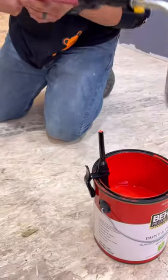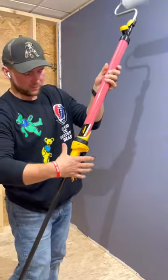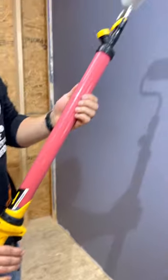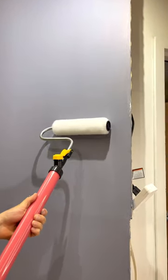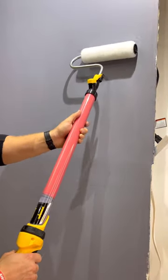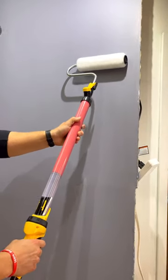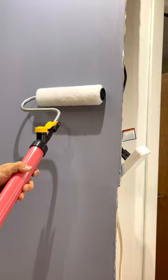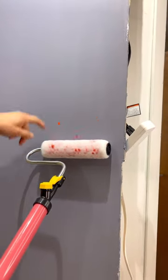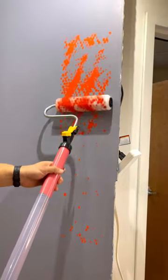Then we pull this out. In order to get the paint to move up, I'm going to do this first to get the air up there. Then to get the paint to move up, you have to press this little trigger here. I think I'm hearing the paint, so I'm just going to start rolling it slowly like this. Usually with your paint tray you kind of get it going, but here we're trying to avoid using the paint tray. You start seeing the paint come through. I just need to get it saturated first, right?